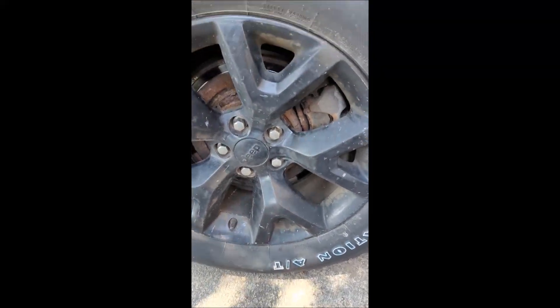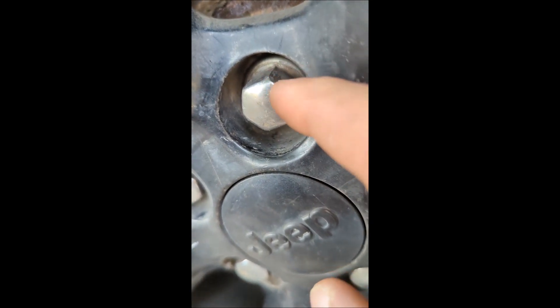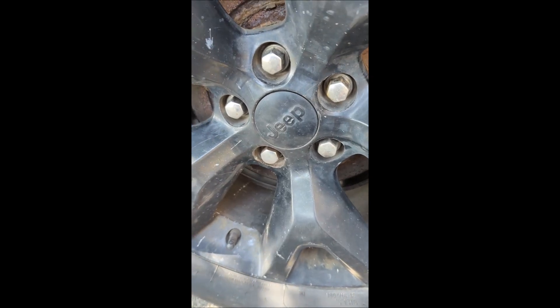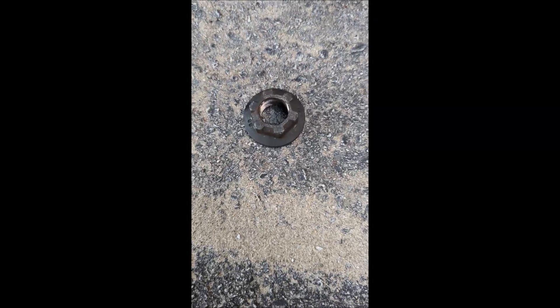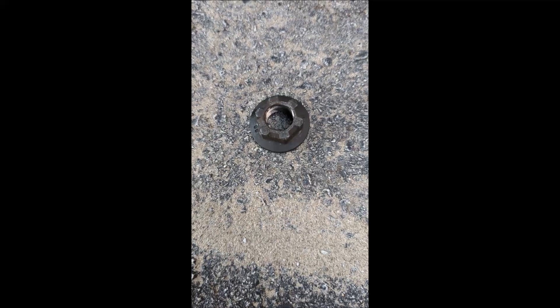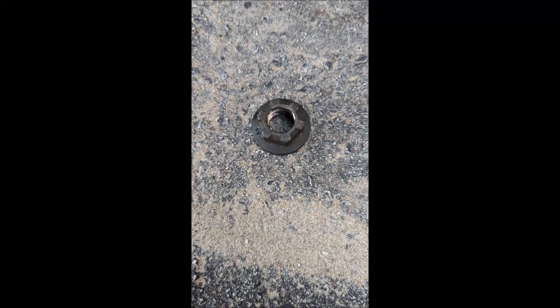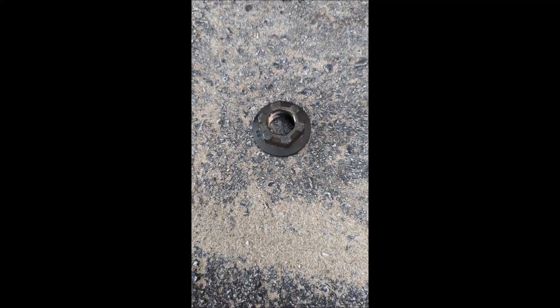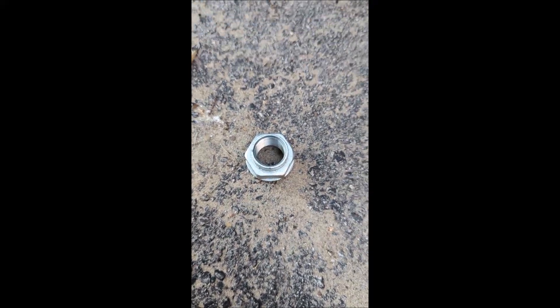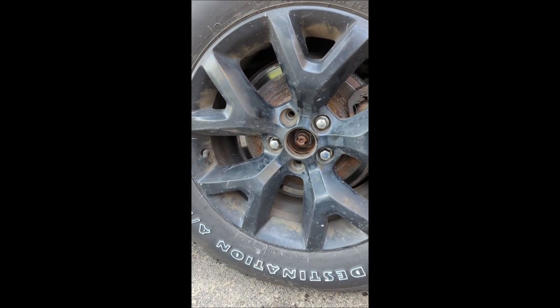As you can see, I've had to file these down because I used a three-quarter inch instead of a 19mm and ended up damaging the edges of the caps. Normally this takes a 32mm socket, but mine is different — I'm not sure if it's an old rear arm or one from South America, but it takes a 36mm, like the front.